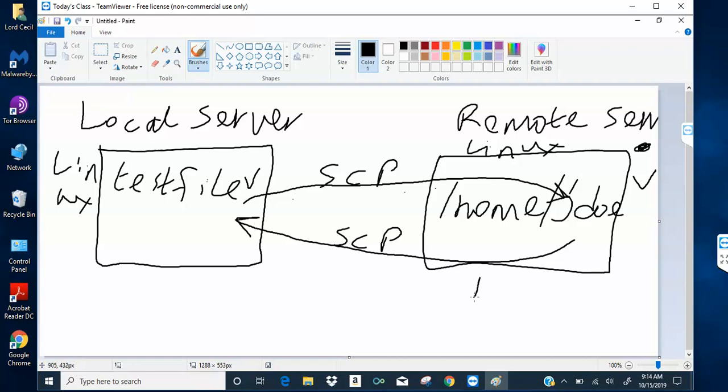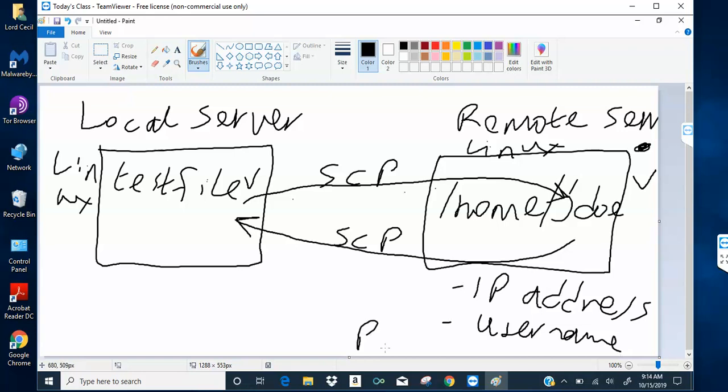One, I'm going to need the IP address of that server. I'm going to need login information, GDO's login information, the username, and I'm also going to need the password for his account. Makes sense, because without these three pieces of information you can't successfully do that transfer, since the server is secure, right?